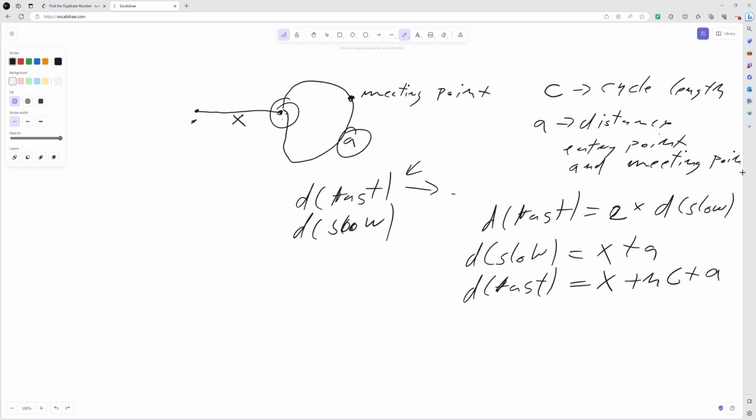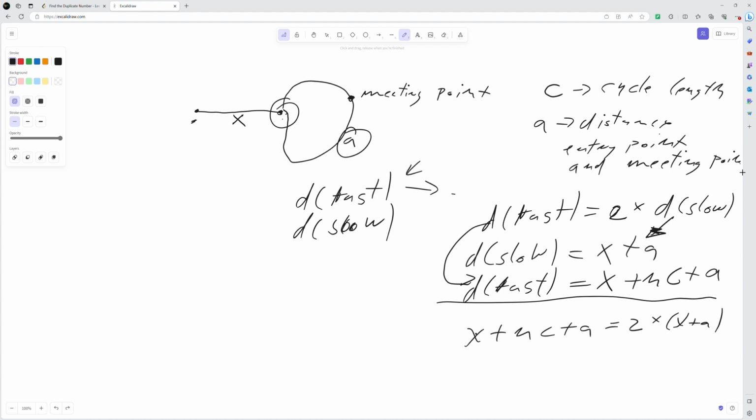Now we can use these three equations to say that, if we replace d fast with this, x plus nc plus a is equal to 2 times d slow, which we can exchange with this.